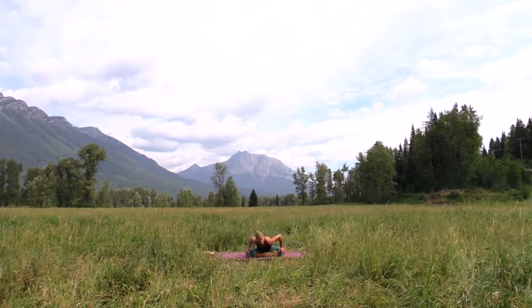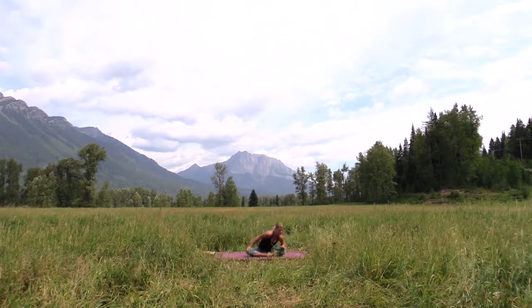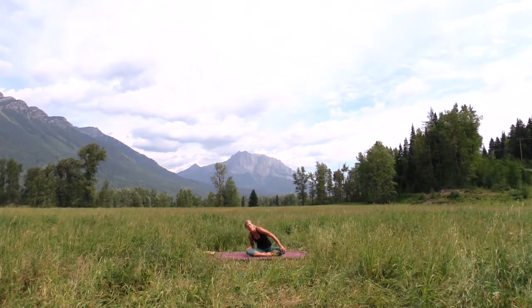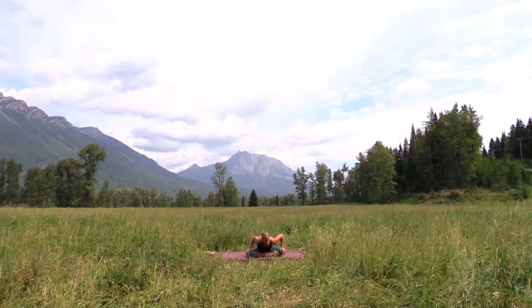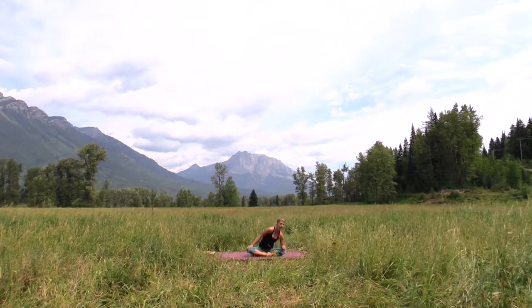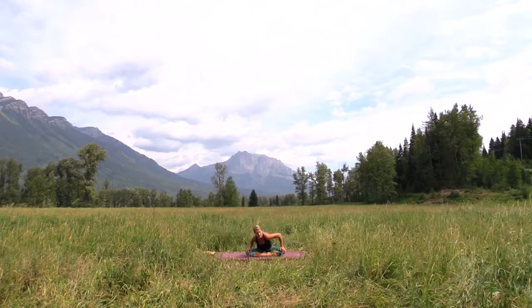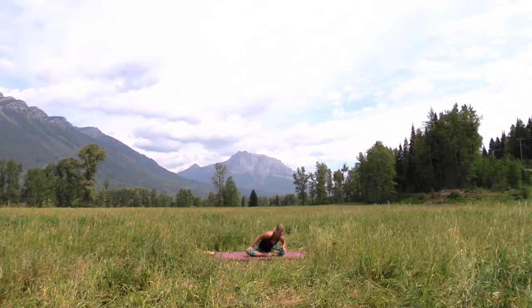And keep the eyes closed. Notice if the sinews of the hips and the low back have space, or if they have tension. The element here of Svadhisthana is water. So it is a very fluid and congruent movement in the body.